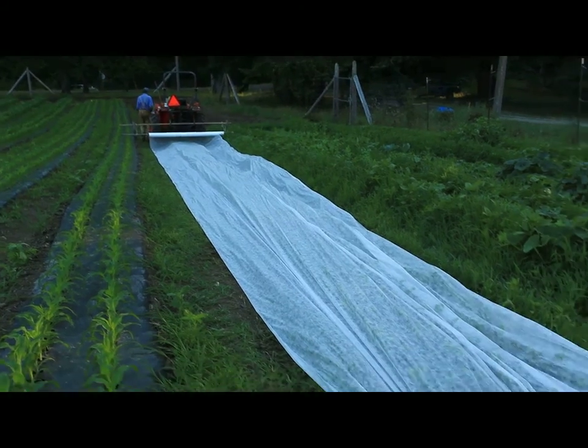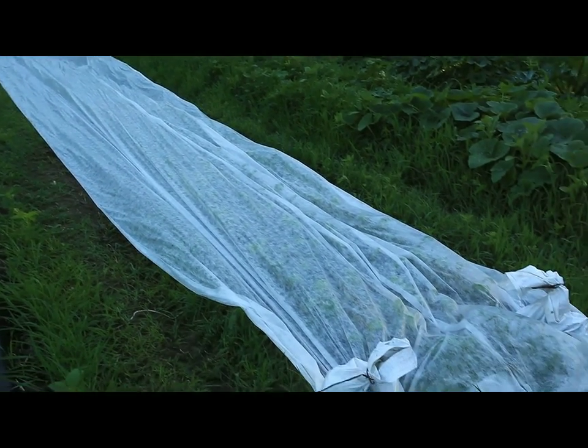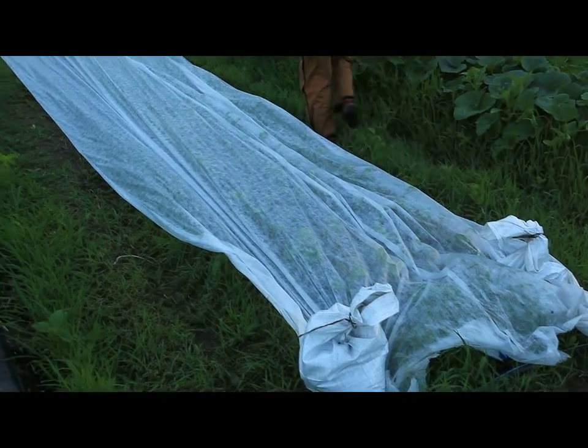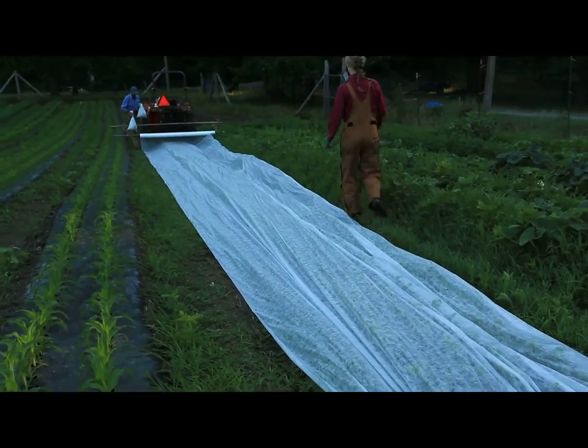Just sandbags full of dirt. You can stretch it out enough to add them to the bottom as well.